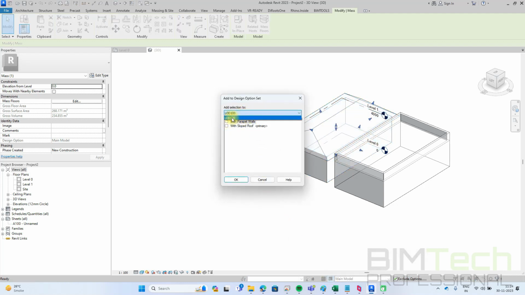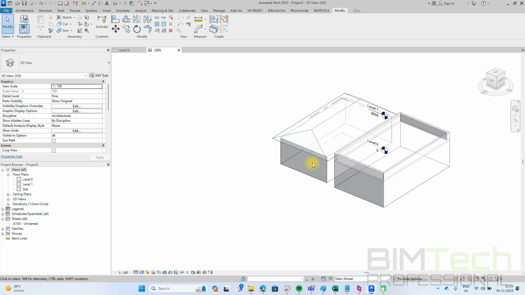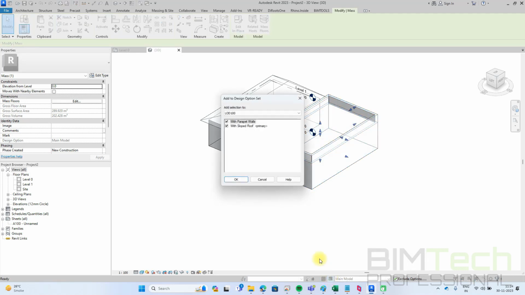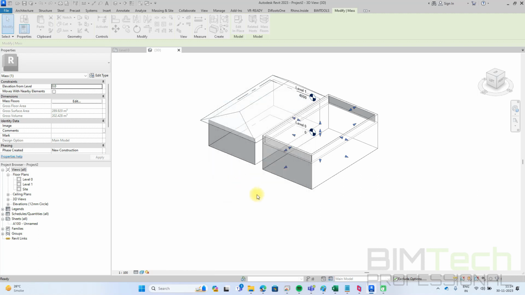We go to the particular design option set, and then we say With Slope Roof. Click on OK. So now this has moved to slope roof, and this particular thing needs to be in option number two, which is parapet walls. So we'll click on this one, Add to Set. We'll uncheck the slope roof and click on OK.